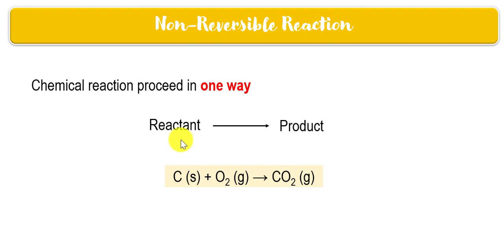So far, we had seen reactions as the transformation of reactants into products that proceed until they are complete, which is until the limiting reactant is used up. This is called a non-reversible or irreversible reaction, in which the chemical reaction proceeds in only one direction. One example of an irreversible reaction is combustion. The combustion of carbon in excess oxygen will form carbon dioxide. This carbon dioxide could not form the carbon and oxygen back.